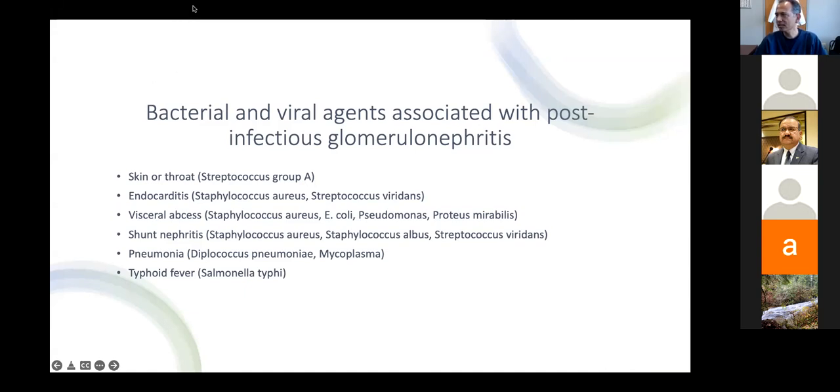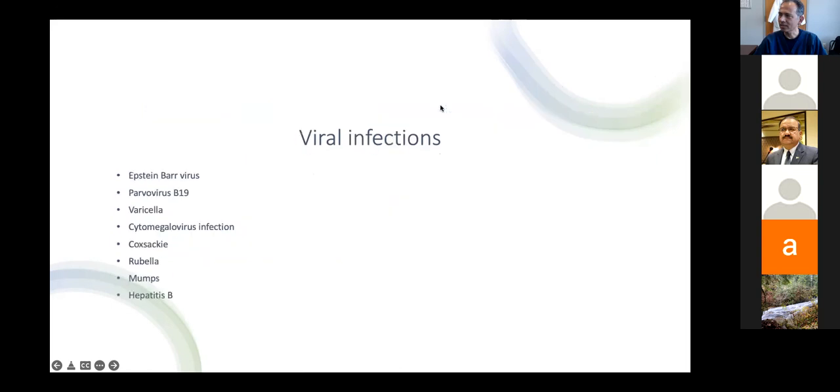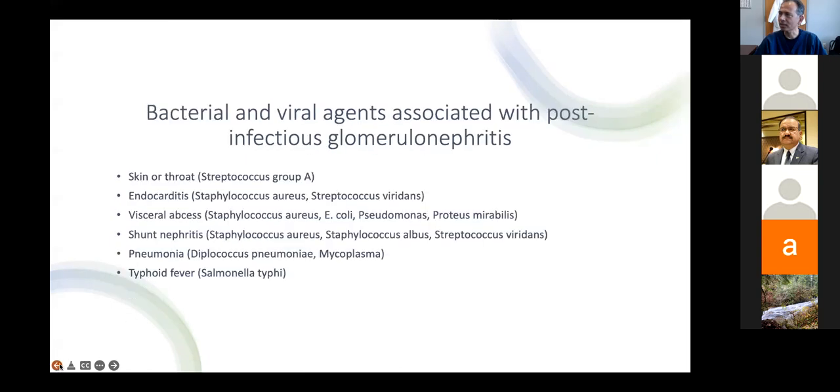As you can see, many bacteria, and some parasites and viruses, can cause GN, or renal insufficiency or renal effect, but we're going to talk mostly about bacteria-related. When you go to pathogenesis, there's some difference between streptococcus-induced GN and staphylococcus-induced, and we will talk about that. But some basic things are similar, some are different.